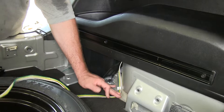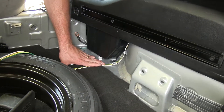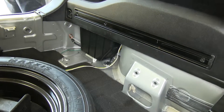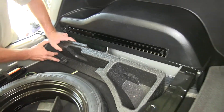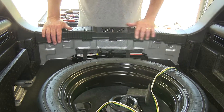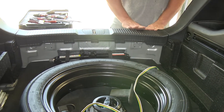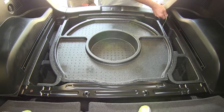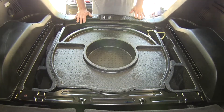Start by dropping our box back in. We'll take our four-pole flat wire and lay it on the floor, then reinstall our styrofoam. Pull it back out so everything sits nice and flush. We'll take the styrofoam tire cover, then reinstall our floor. That'll complete the inside installation of our wiring harness.